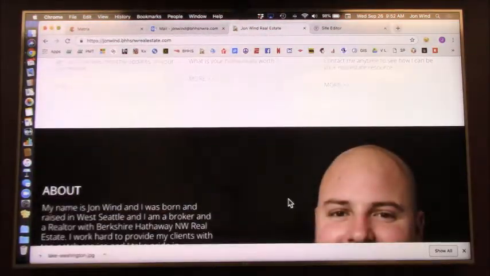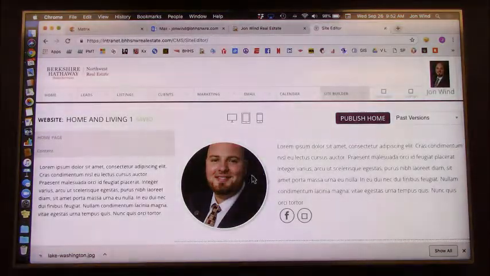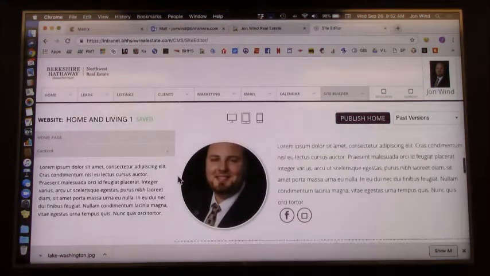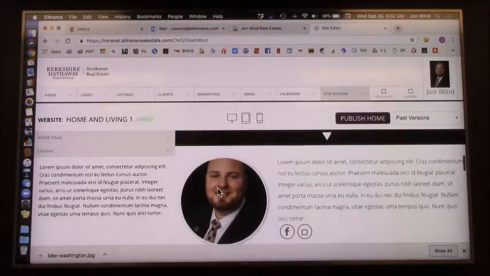It let me edit this photo, and it's not letting us do that on this specific template. So if you want to be able to edit this photo more, or put something besides your face in there, you may want to select a different template. A lot of templates are very similar. There may just be a couple of differences.